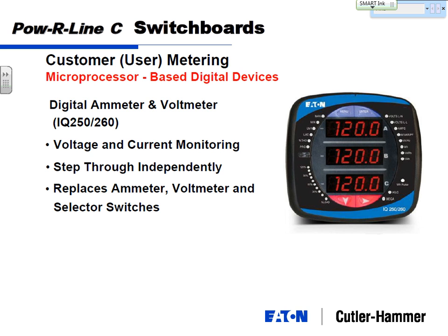Now I won't get into too much depth, but just to make sure you're aware of the different types of customer meters that are available. This one is an IQ 250, 260. Sometimes all you want are amps and volts. This one actually gives you kilowatts, kilowatt hours, so I'd probably modify that. Amps, volts, KW, KWH, power factor are probably the most important piece of information just for a basic meter.